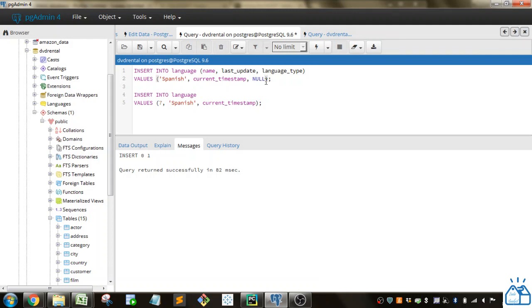And that's really all there is to insert statements, at least the basics of it. Instead of just using these values, you can also use another query, a select query, to get the values to insert into a table. So you can insert a bunch of different rows from a different table, things like that. But this is the basic structure.